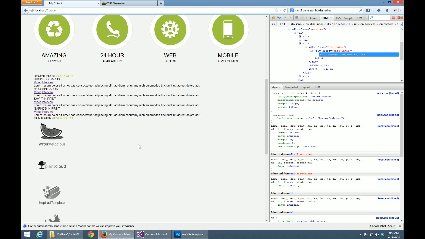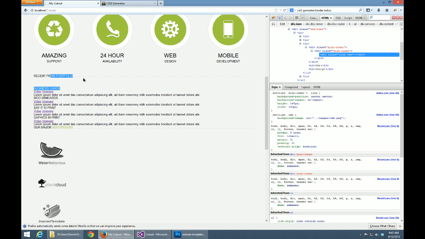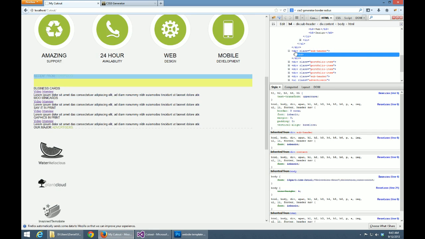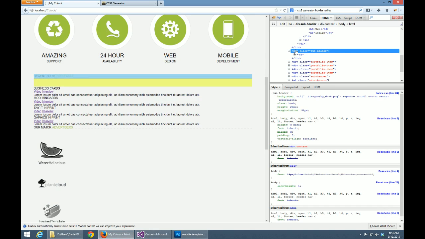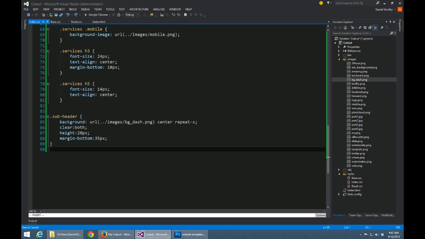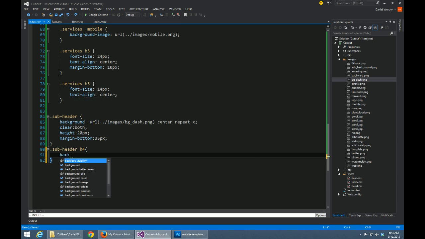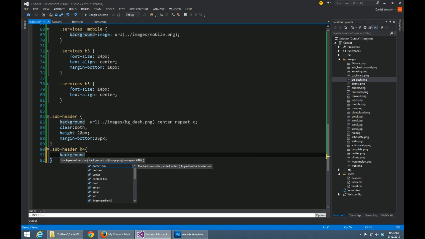So if we look at it right now, we have the dotted line going straight through the center of our element. When we style up our subheader h4 tag, it's going to look a little bit better. For the background, we're going to set it to the same as our body tag.